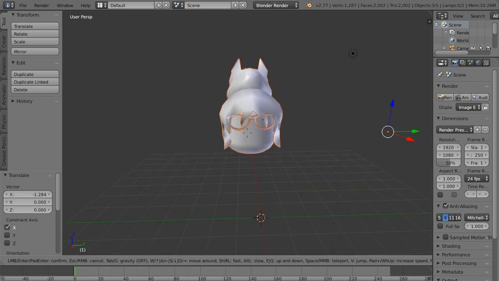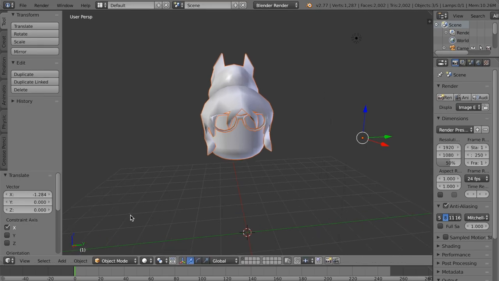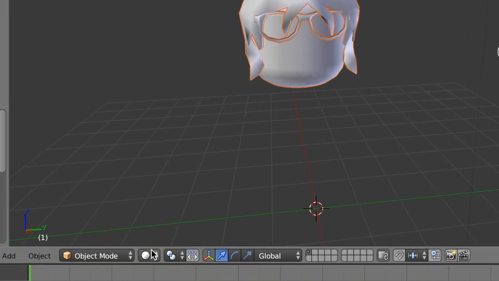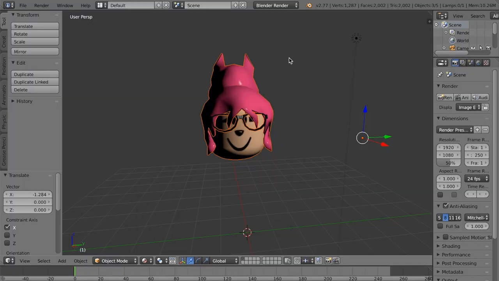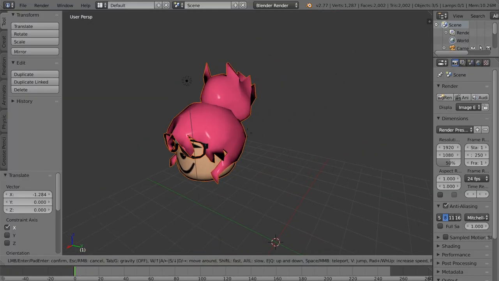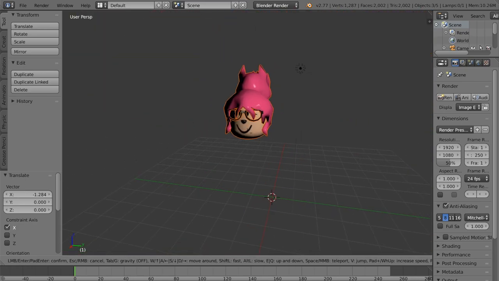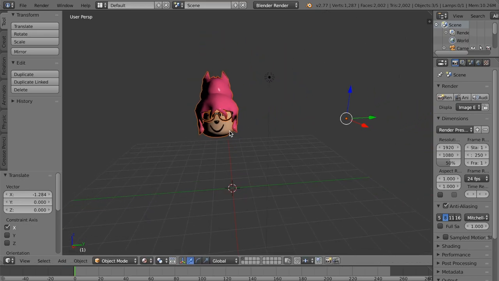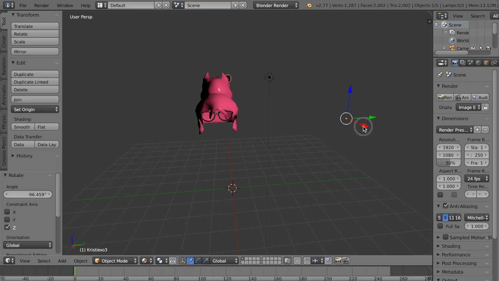Now, this is how I do it. You do not have to do the same thing as me, but this is how I do it. So, you're going to select this weird snowball. I'm not even sure if that's a snowball, but it looks like a snowball. You click that, and you're going to click material. So now, you can see how it looks. You can see my hair is different. It looks more simple and shiny. So, now this is how I do it. If you don't want to have your face, what I generally do is I select this and just turn it around and then drag it back.